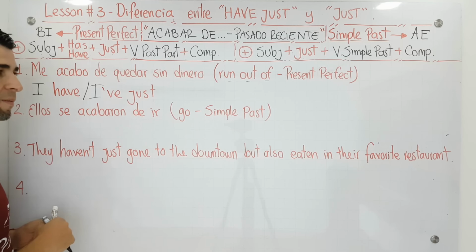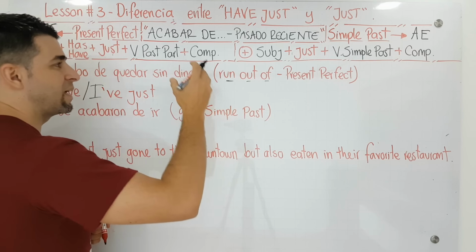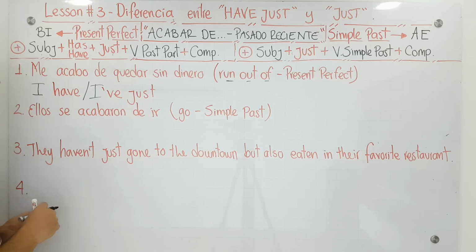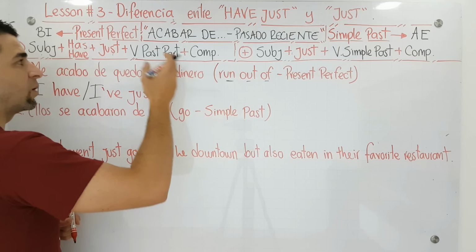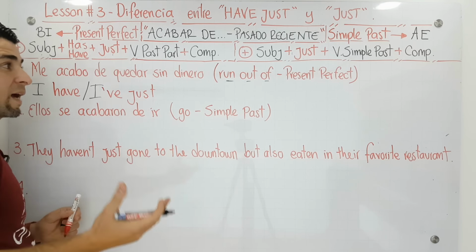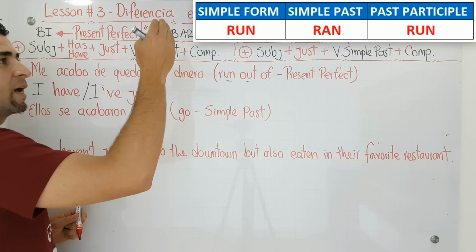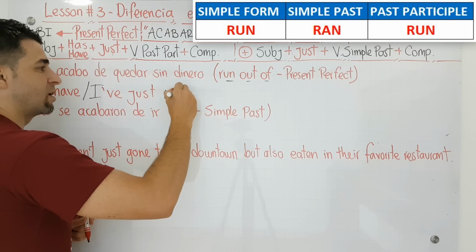Verbo en pasado participio. Recuerden que de los phrasal verbs simplemente la primera parte es el verbo. Los otros pueden ser preposiciones o adverbios que acompañan ese verbo. En este caso el verbo es run. Y no lo necesitamos en el pasado participio. En este caso coincide, como lo tendríamos en la lista de verbos, que es run, ran, run. Ahí está entonces y vamos a colocar aquí ese run.